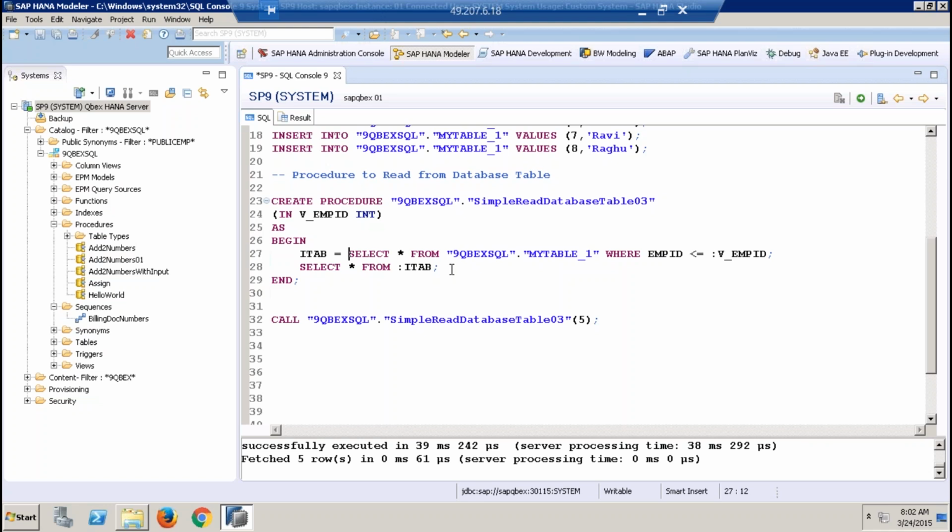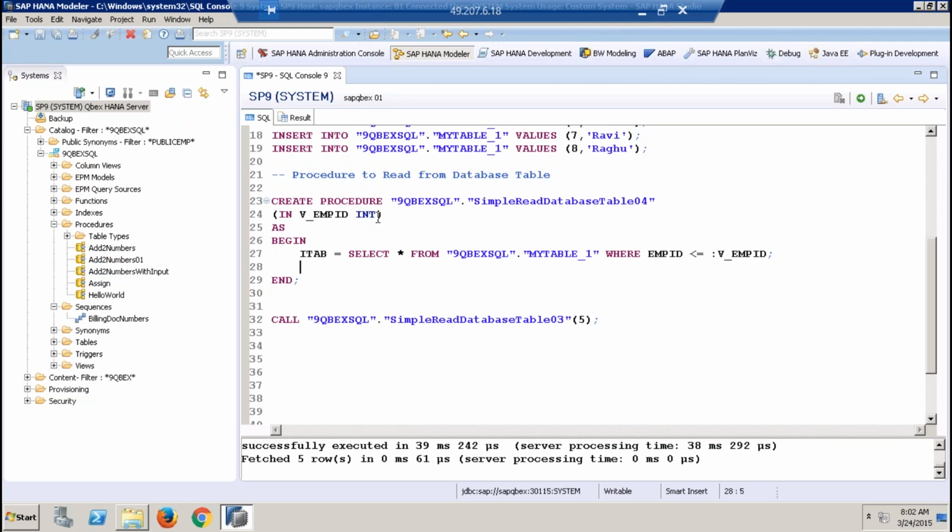Okay. But when it comes to a particular variable, we need to declare it. Exactly. Because result set is generalized, but when it comes to variable, it is specific to some data types. That's all. Now next case, I would like to return this table. I don't want to print the table here. I would like to collect the result set and return the table out.